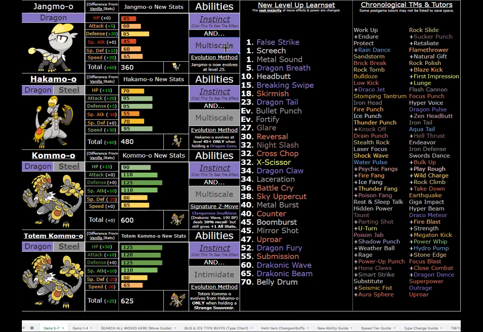Draconic Waves, Dragon-type Boom Burst, that's really cool. You have all types of buffed base power on all these crazy moves, so just check those out in the description, honestly. I think I'll just leave this off there.